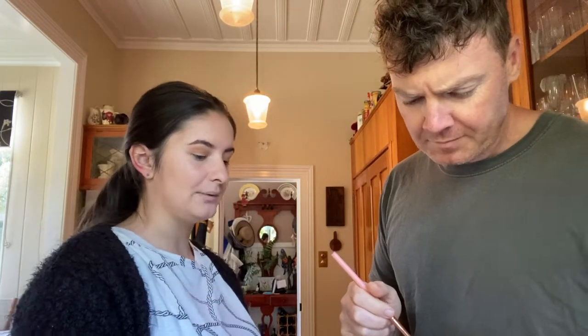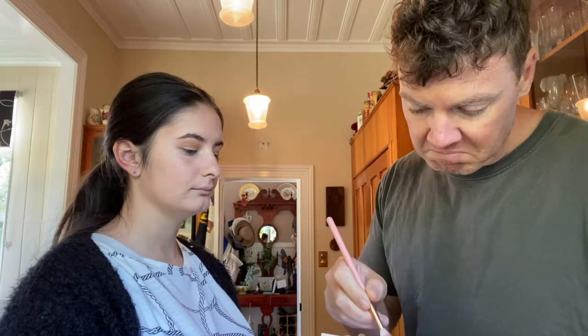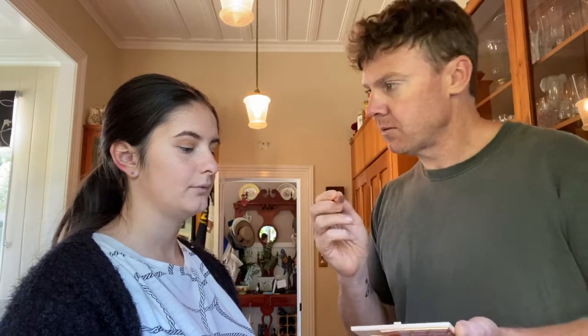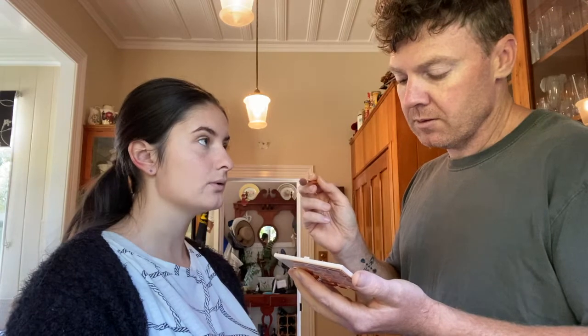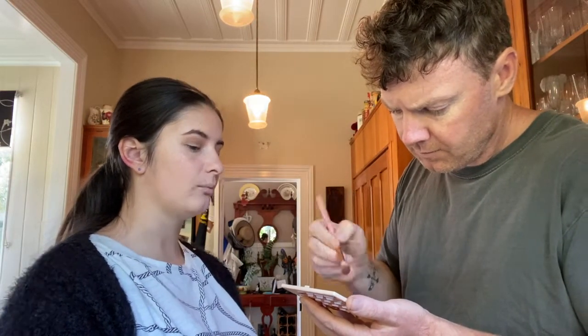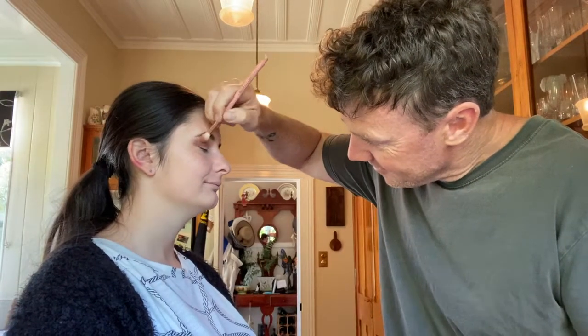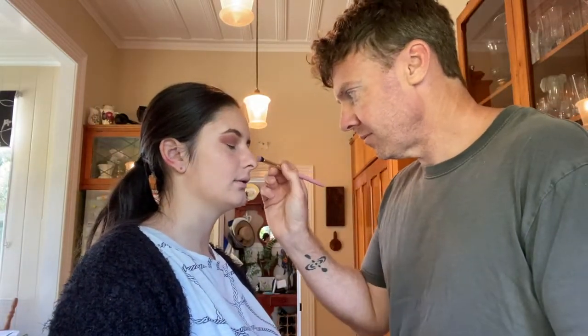It's quite heavy on that line — that's why I normally do one eye at a time. Now use a slightly darker colour but not the darkest. Graham: 'So I'm not meant to use all of these? How many am I using — three?' Maybe, it depends what colours you want. I'm just going to go for three next to each other — those are the colours you'd use the most. The dark colour goes on the outside of my eyelid. Then blend it all in with a clean brush. Done — blended.